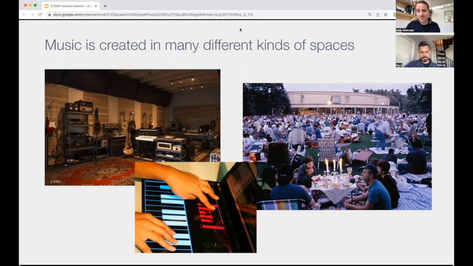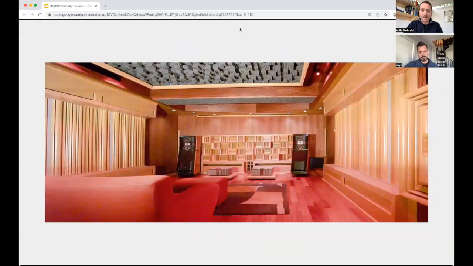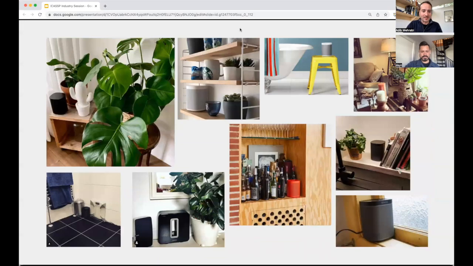And increasingly today, music's created in virtual acoustic spaces, that is inside computers. And it may be enjoyed during or after the production process in these same places, but if it's recorded and published, it normally goes through something like this, where a producer or a mix engineer tries to anticipate the end listening environment and prepare the recording for playback, which may be in a place or on a system that looks something like this, but it's more likely to be in places like this.